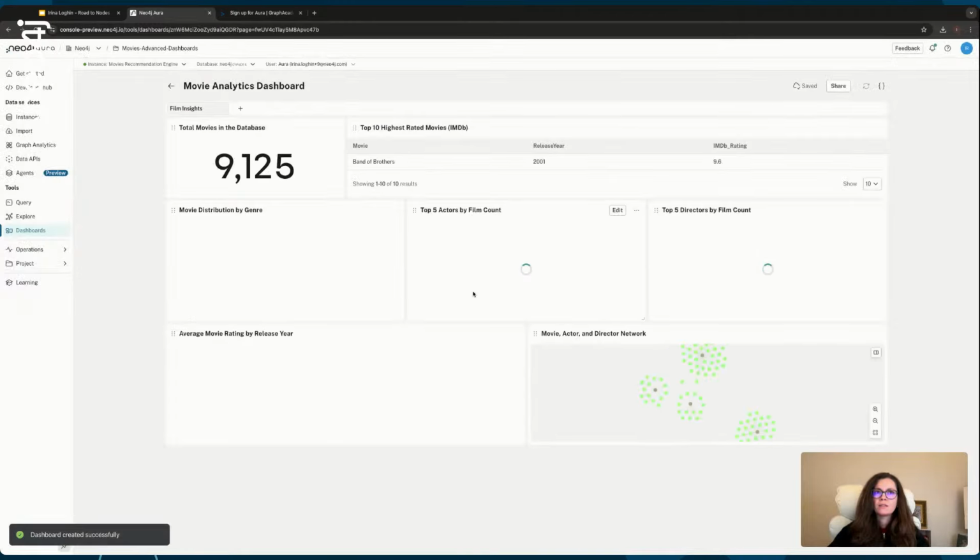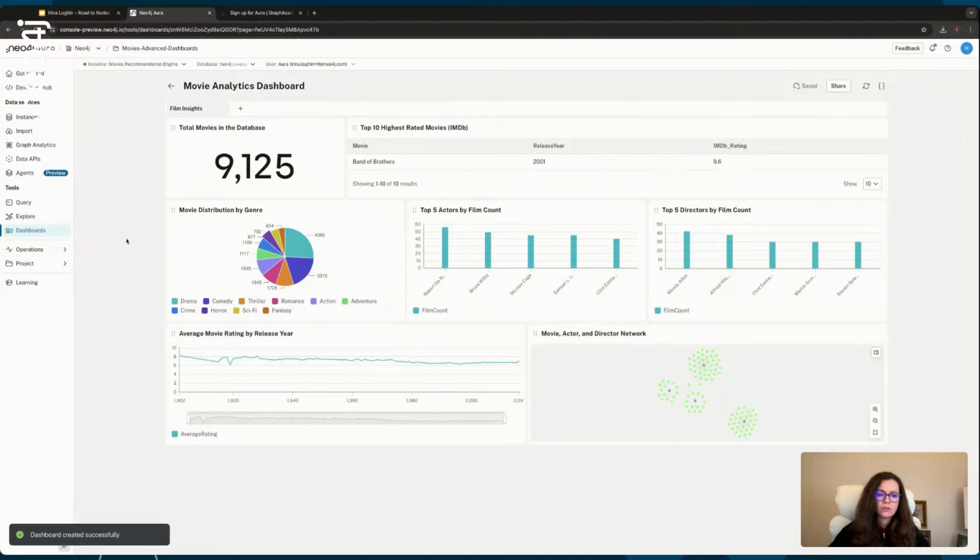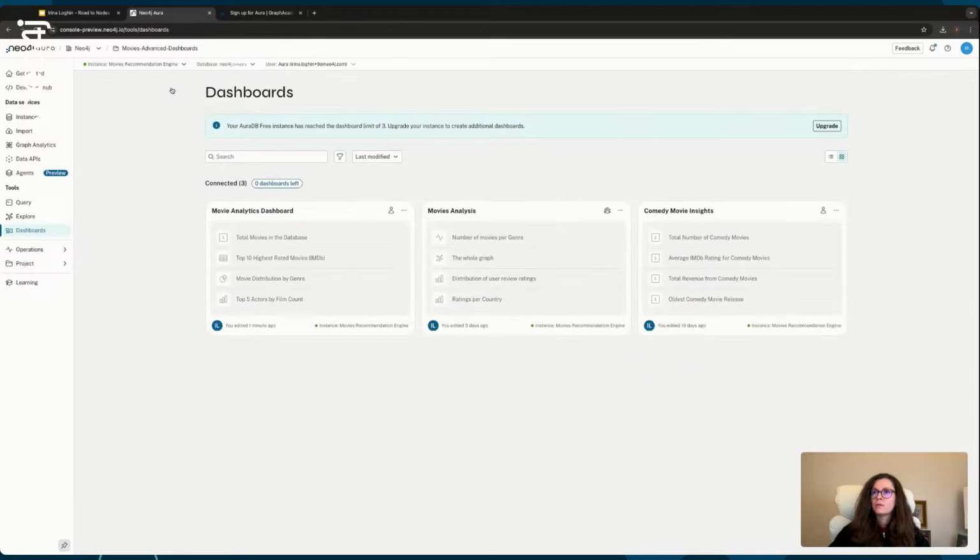So if you don't have this AI engine, please don't forget to go to your organization settings or ask your admin, and they will have to enable the AI settings. So this is the test dashboard. Oh, I have the movie analytics dashboard, movie analysis, and comedy movie insights.